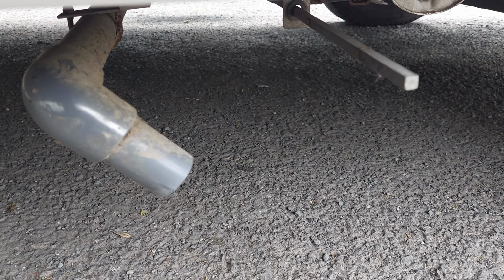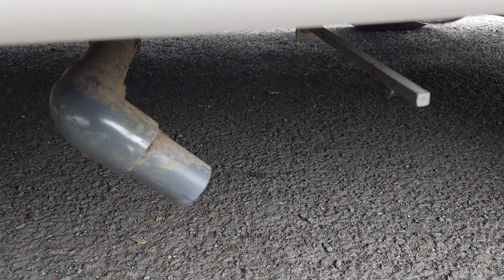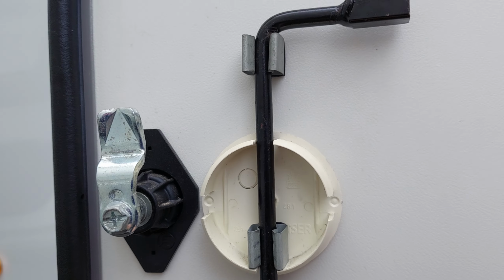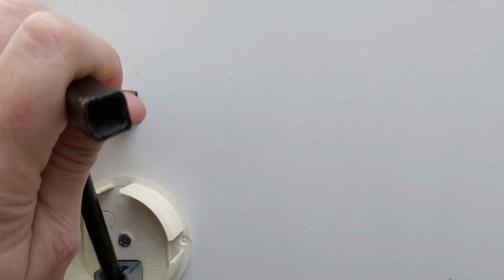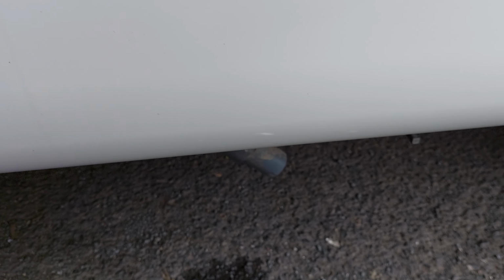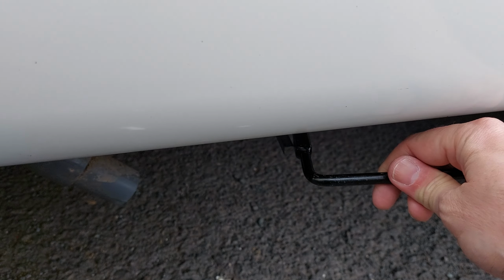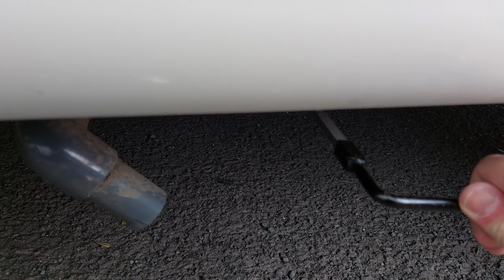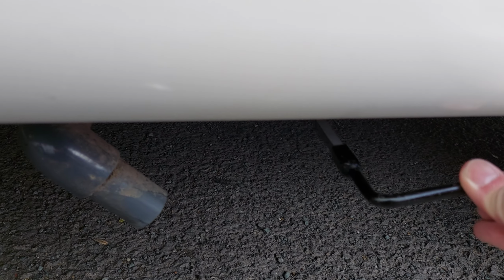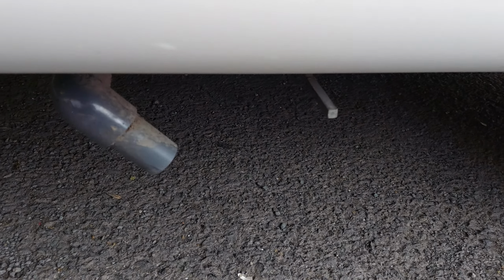If when you're running the water it is coming out, then that means that it's still open and it needs to be closed. To close it, we use this piece of equipment here that looks a little bit like a spanner, or a very large wrench of some description, and you simply place it over this silver, put it on, and you will turn it to get it to the position that you need. And that will give you then your ability to be able to fill up your tank.